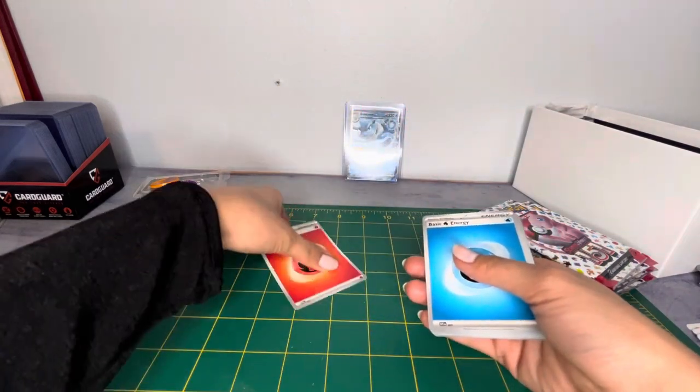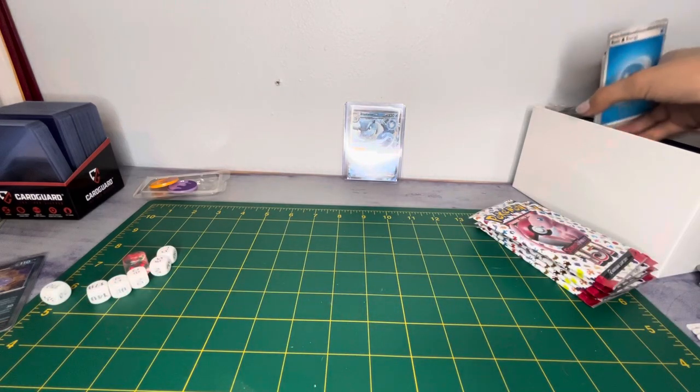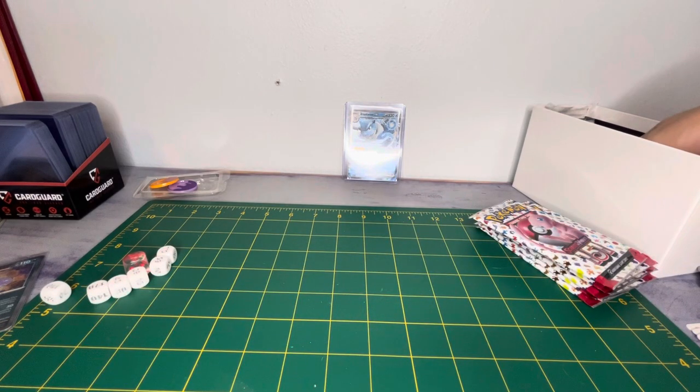What are you doing with these energies? Oh, I'll probably throw them away. Where do you want the pile? In just there? Just throw them in there, yeah. Okay. All right, my turn. Okay, Evan's turn. Broski.